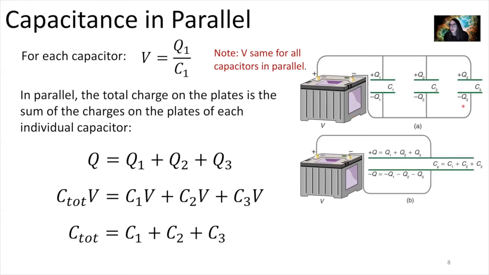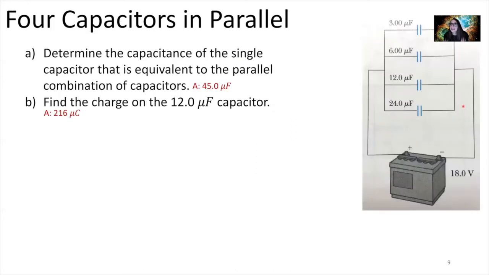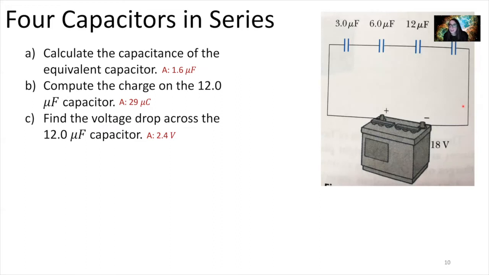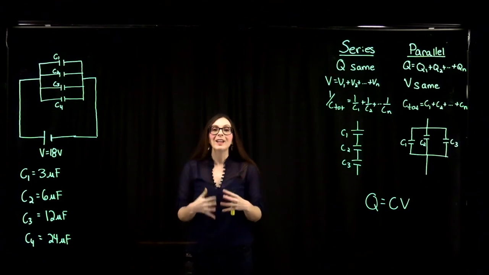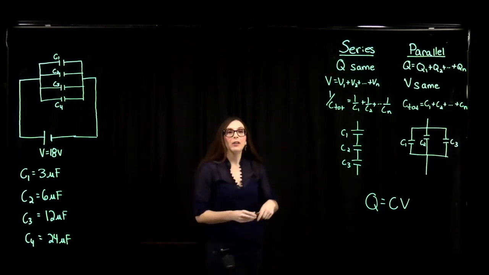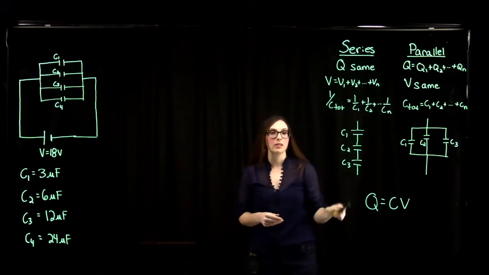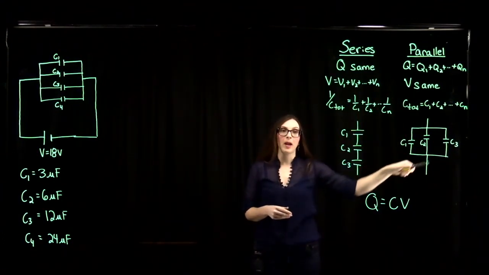Okay, that was a lot of stuff, right? What does that even mean? We're going to use those rules in order to solve problems where we have 4 capacitors in parallel, and then those same 4 capacitors in series, to see how that changes the total capacitance in our system, the charges that you can get on those plates, and the potential differences across them. In the next 2 problems, we're going to deal with capacitors in parallel and in series. So I have written down our rules here for capacitors in series and capacitors in parallel.